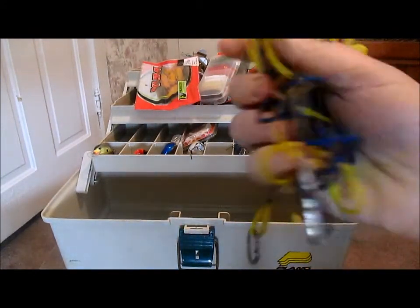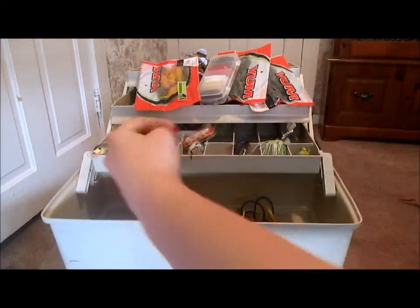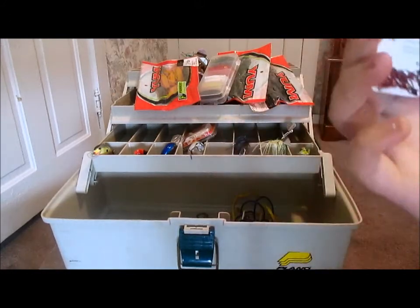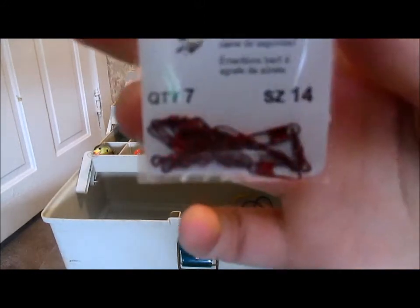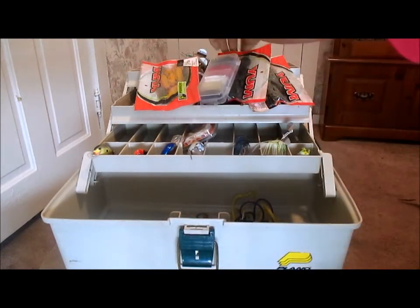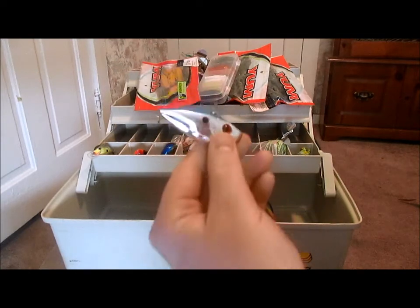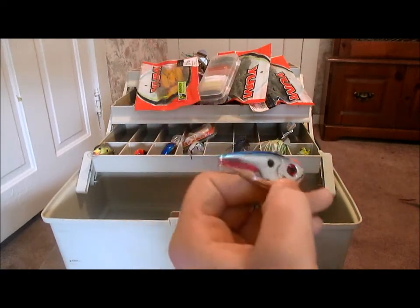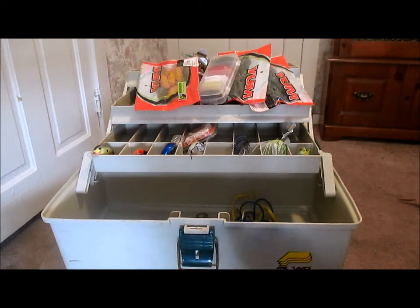Also came with 2 stringers and a pack of barrel swivels, quality 7, size 14. And we got a red-eye shad blueback with rattles.